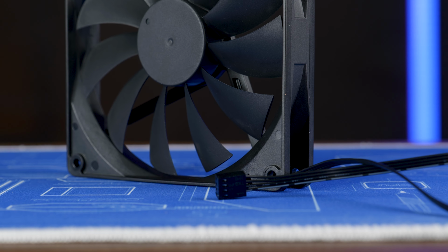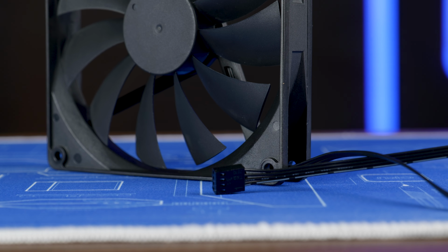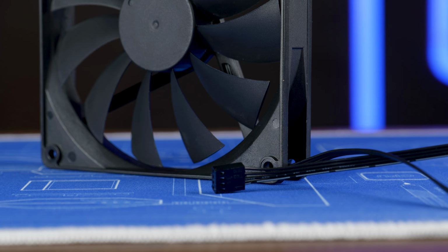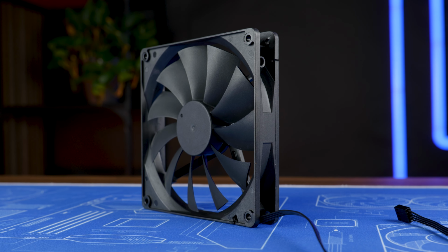Core. The name says what you are getting. Core and nothing more but core performance, and that's really it. But hey, at least we are back to the hydraulic bearing. The wing design is also a bit different for the 140mm form factor.